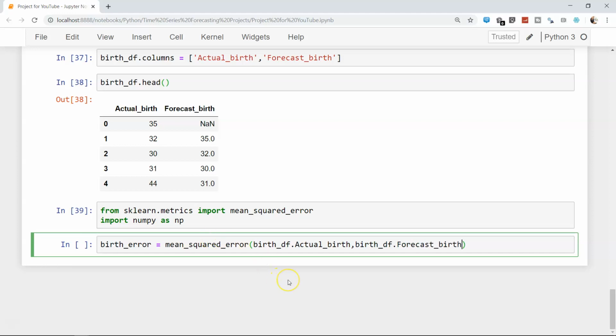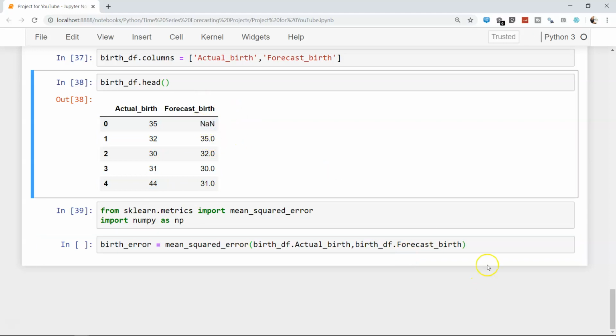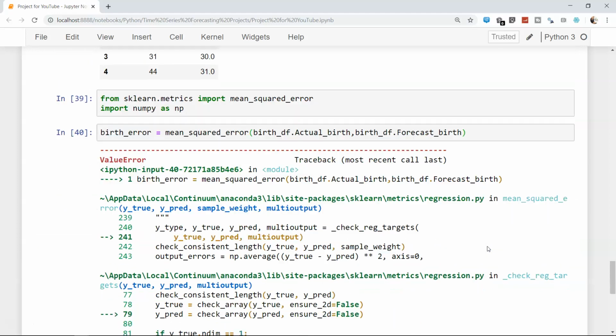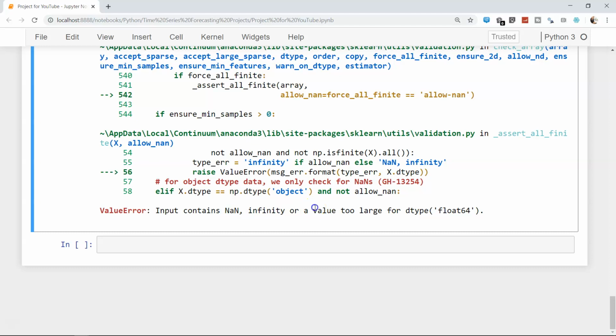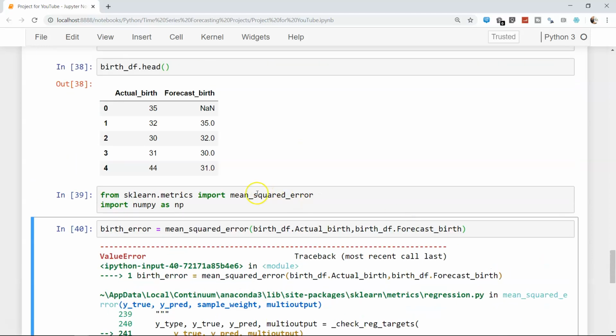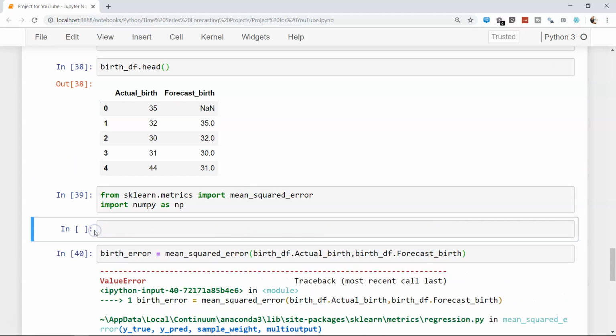Now this will return an error, and the reason, if you see this data, is that the first value is not a number. That means it is a missing value. So if I just go ahead and execute it, it says it contains NaN, right? So you need to remove this first row over here. So birth_test equals, take it from 1, which is nothing but this 1 till the end. That is what I'm saying.